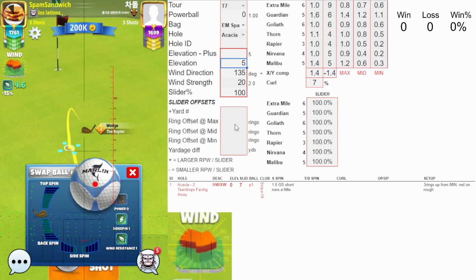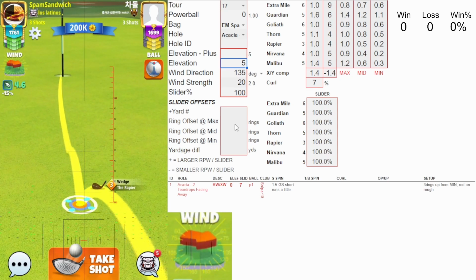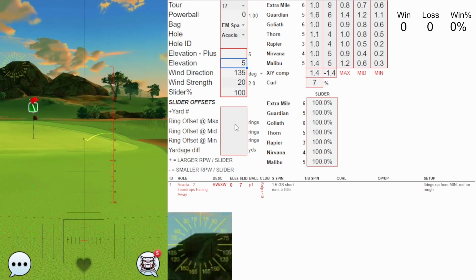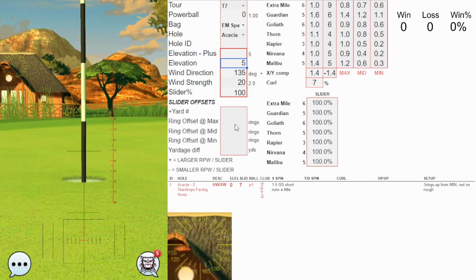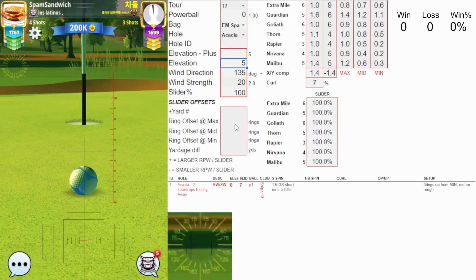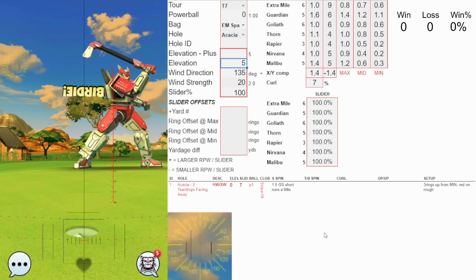Alright, let's see how this rapier works. How much top spin do I get? Not too bad. Doesn't look glitchy. It's close. That should be okay. Perfect shot. Birdie. Okay. Birdie.